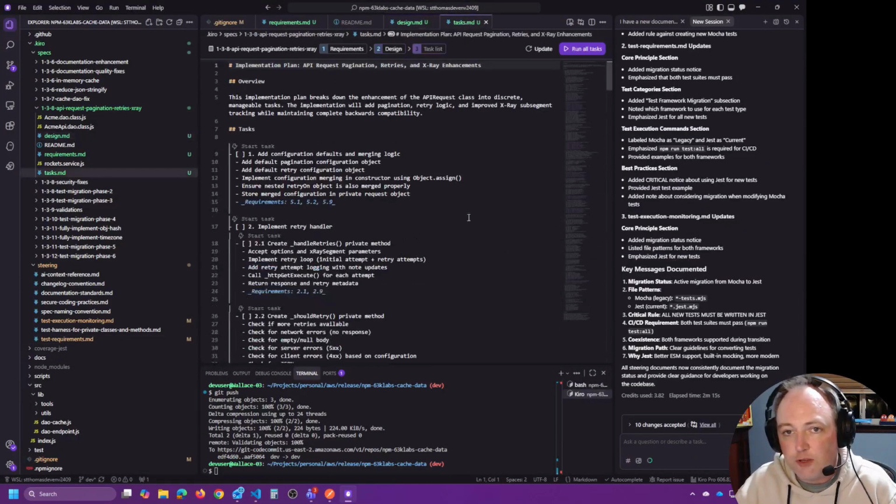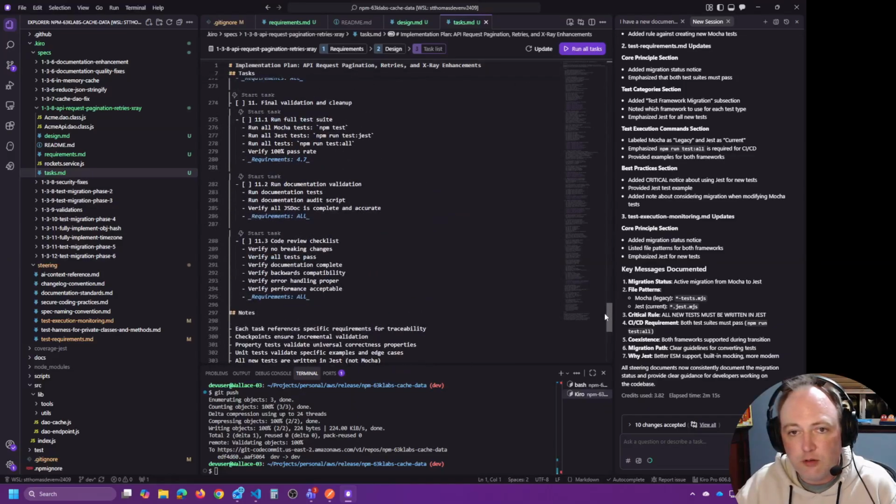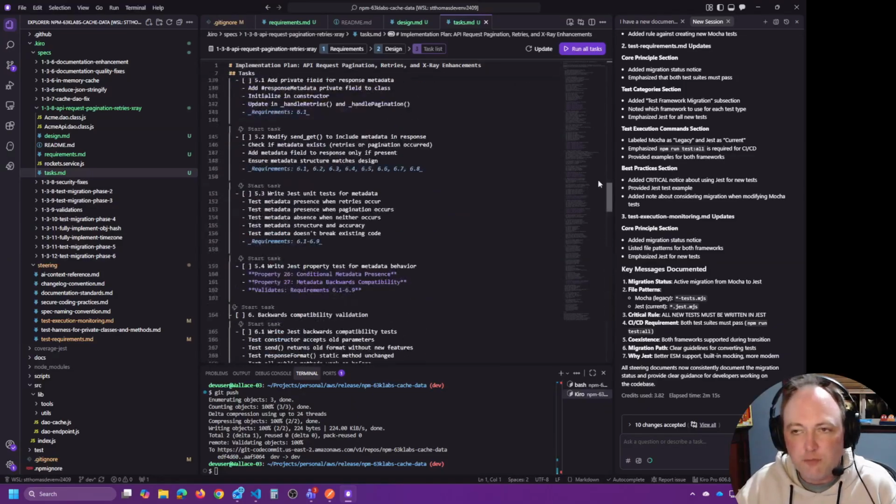All right, so if we look at the task list, we're going to add the configuration defaults and merging logic, add default pagination configuration object, add default retry, implement configuration merging, ensure nested retries. How many tasks do we have? 11. Yep, that's about right.